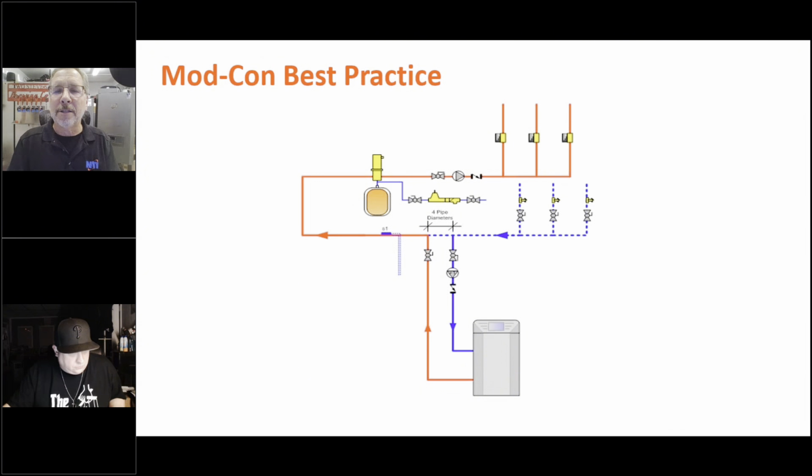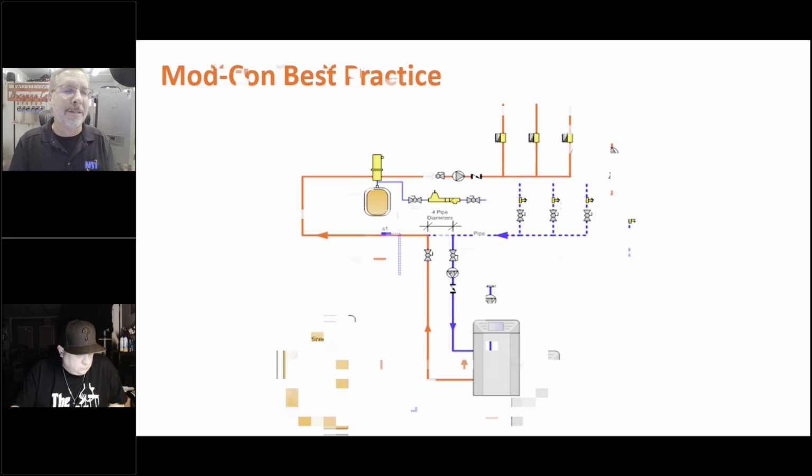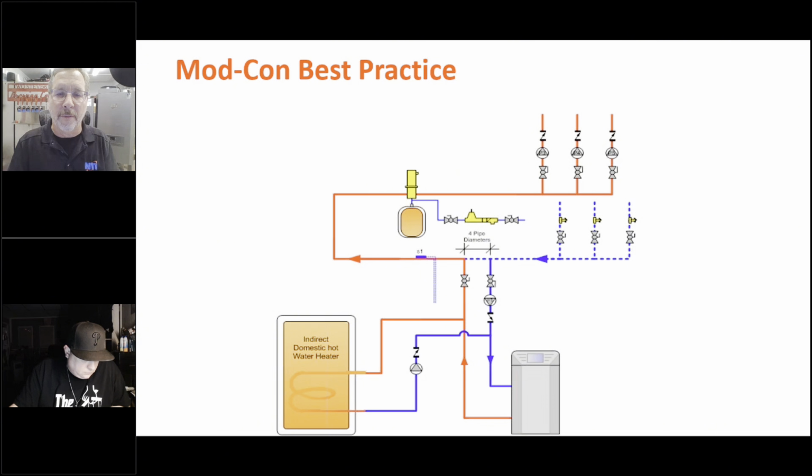So now let's go one step further, right? Let's go one step further. Let's add domestic hot water to it. So on a single zone application or a boiler, if we have multiple boilers and we only need the power of one boiler to make domestic, we do this, where we have this circulator tied onto the central heat terminals of the boiler. We have this circulator tied onto the domestic hot water. These zones tied onto their own relay. The end switch coming down to the boiler.